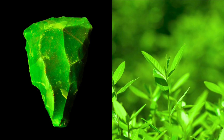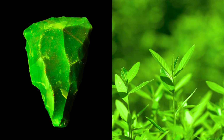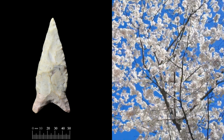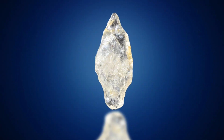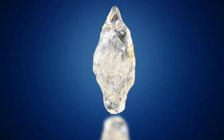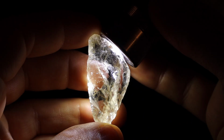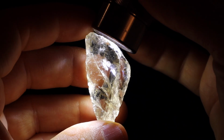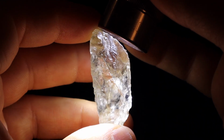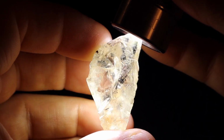Colors have symbolism with cultures. Whereas green is symbolic of life, white often represents purity. But what about clear? The color of crystals, or more specifically lack of color, likely holds a much deeper meaning. Being able to see through the stone represents clarity for indigenous people to be able to have a deeper form of connection with their spiritual environment. This is why crystals were often used ceremonially.